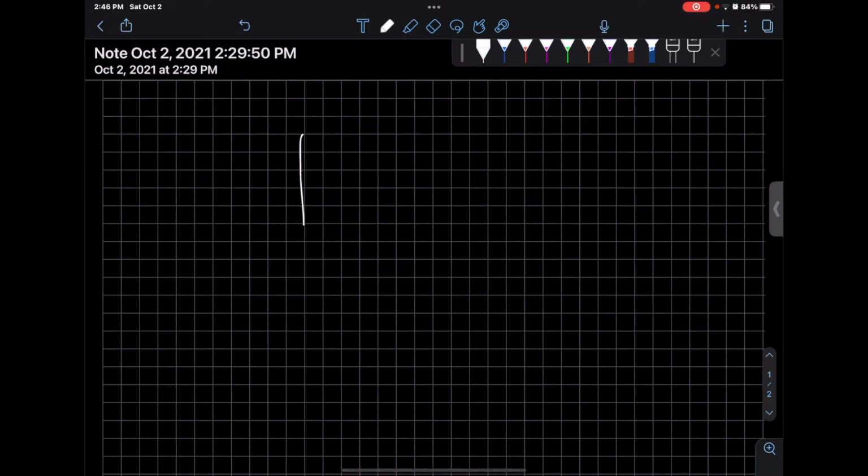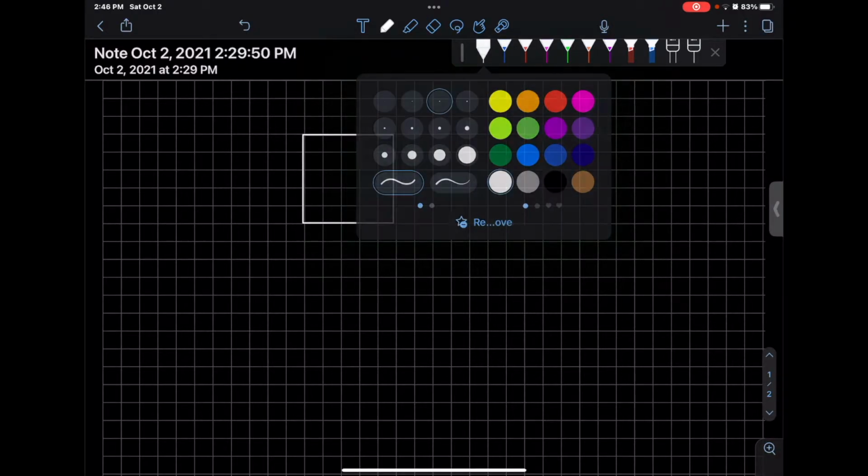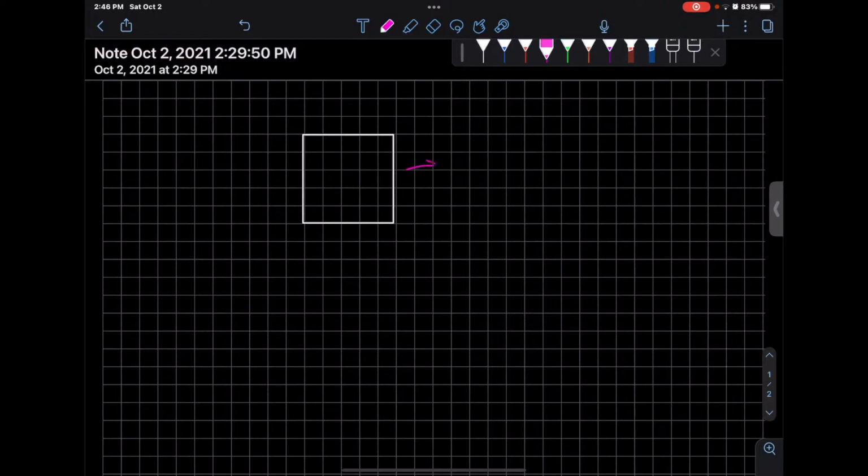So let's say we start off with the question: we want the area of this square. And we don't really know what the area of the square is. Let's say we don't know how to calculate the area of the square. It's too big, we have no idea what this means. But we know that if this is a square, then surely it's made up of four smaller squares.